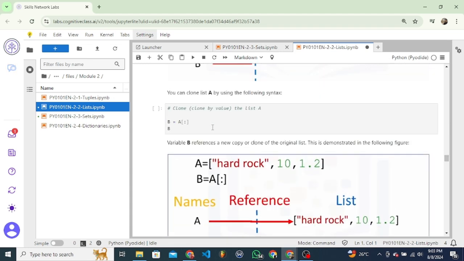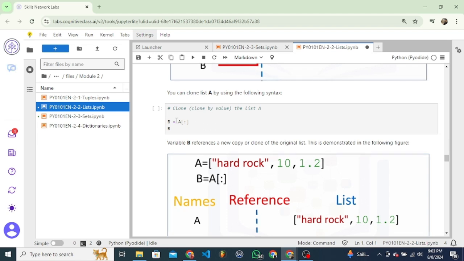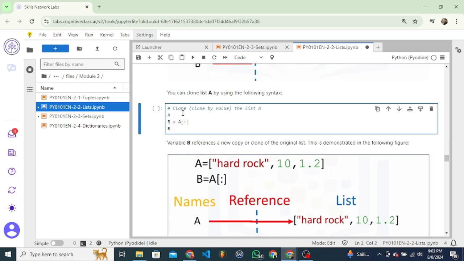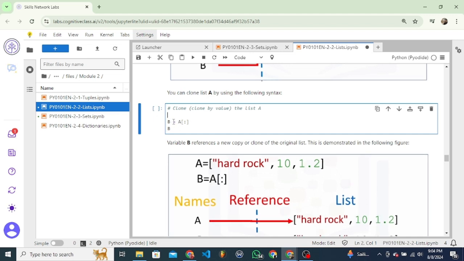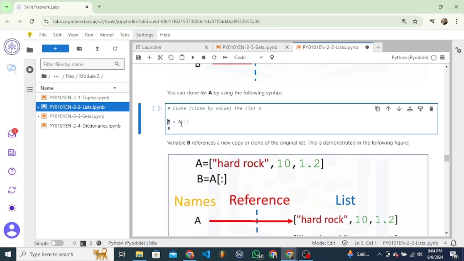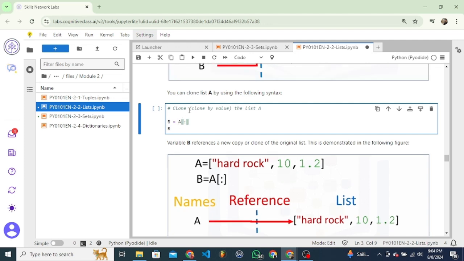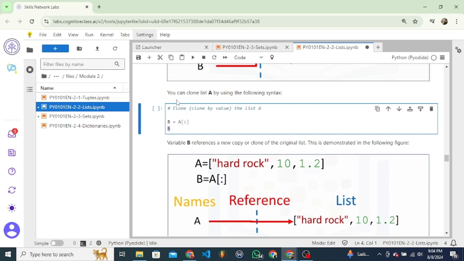Okay, now let's say you want to clone a list. So cloning a list, you would basically say B is, maybe you had A before, and A contained the list, right? What you want to do now is clone A and then assign it to B. So B will be like an entirely new variable of its own. It's going to have the same values as the clone of A. So once you clone A, B is automatically assigned the clone of A at that single point in time.